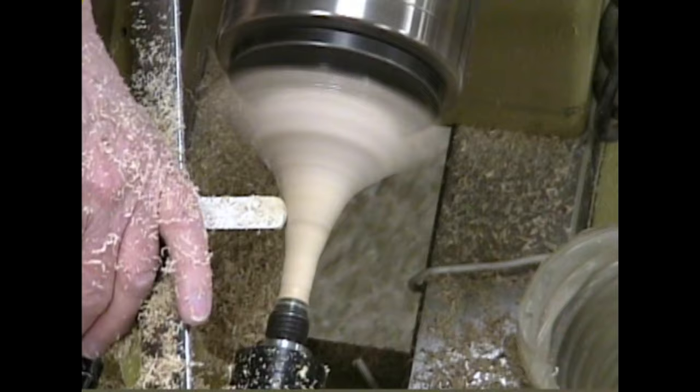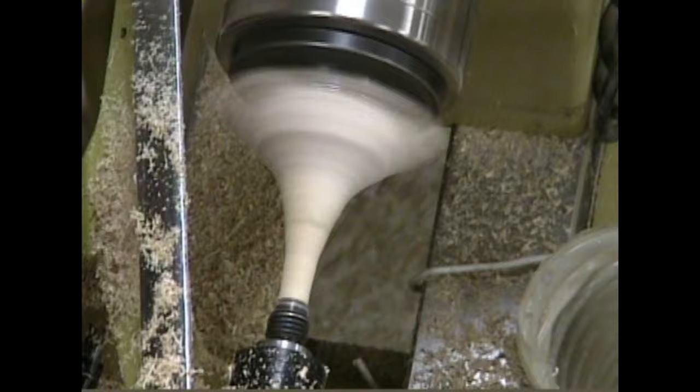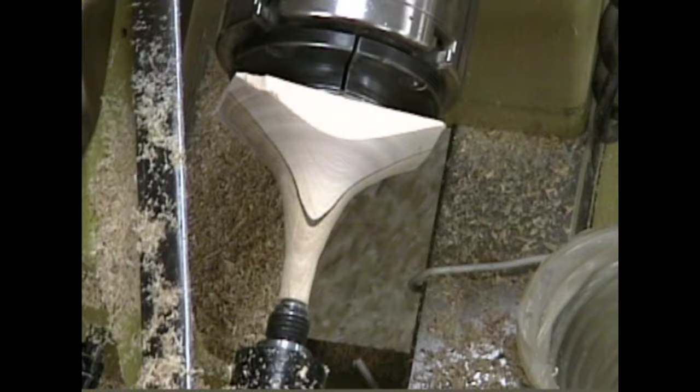And this would be the point where I would do some sanding, smooth up my surface and take out any remaining tool marks that I have. It's a little bit of a rough finish with the scraper. And somebody asked me if this was off center or how you do it. No, it's not.